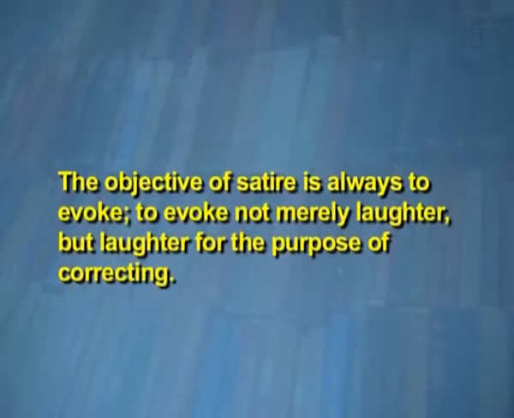A satire is a work which mocks or ridicules human follies, vices, or shortcomings. According to Holman, the following developed meaning of satire is a literary manner in which the follies and foibles or vices and crimes of a person, mankind, or an institution are held up to ridicule or scorn with the purpose of correcting them. The object of satire is always to evoke, not merely laughter, but correction.